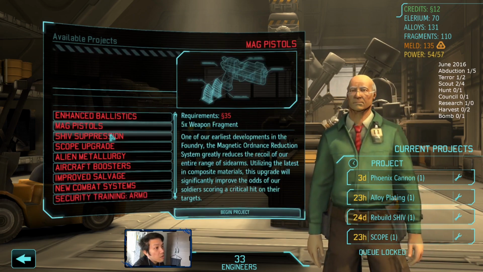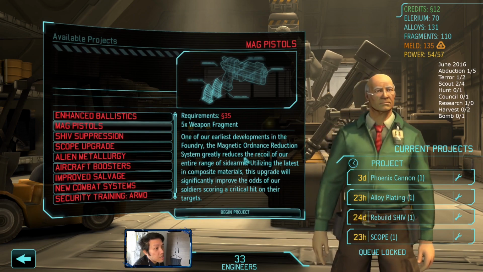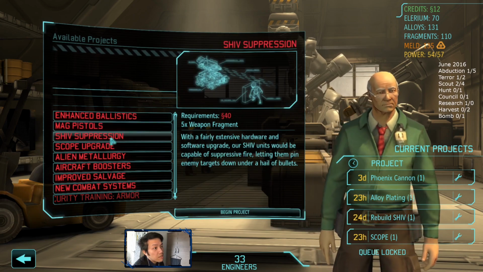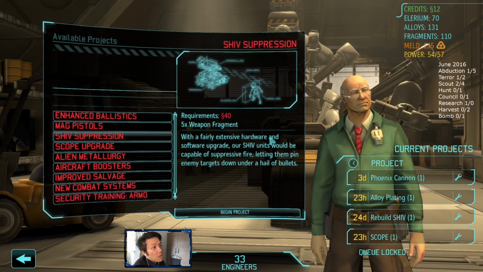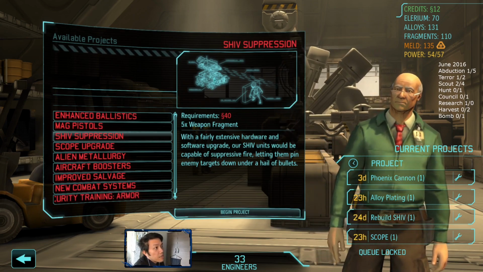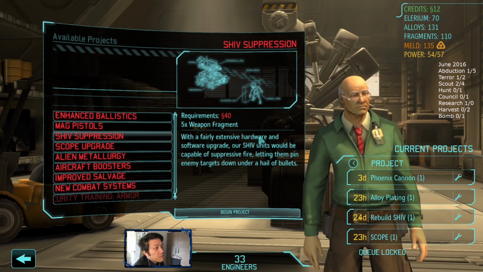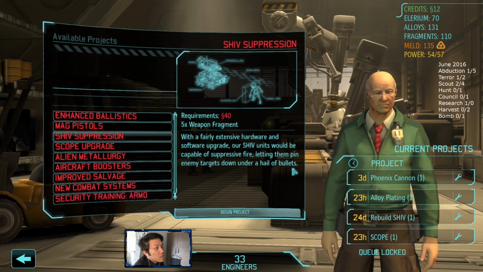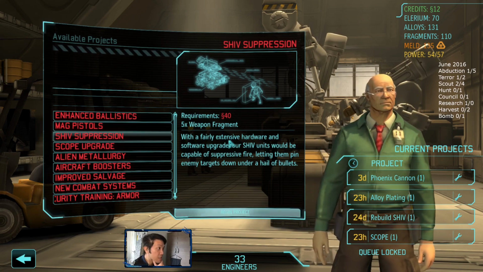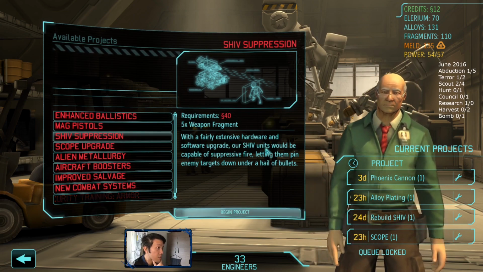Mag pistol, I don't think I'm going to do that. I think it is like an increase in scoring a critical hit. Yeah, that's not what we are supposed to do. Shift suppression. We can attach a small item, letting them pin enemy down under a hail of bullets. With a fairly extensive hardware and software upgrade.